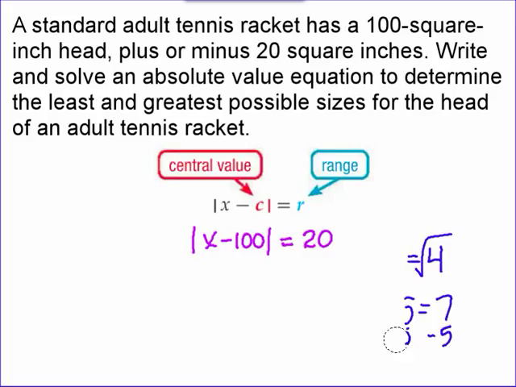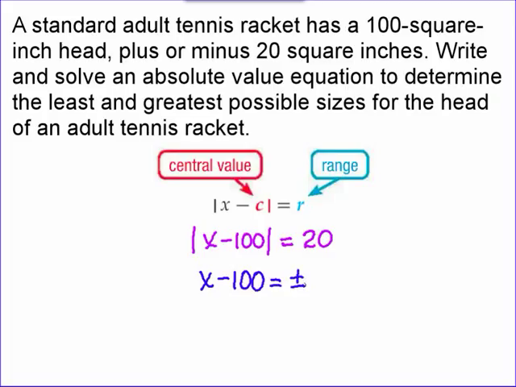And so now that brings us to absolute value. The question is, what undoes absolute value? What can I do to this problem to get rid of these absolute value symbols? And the answer is plus or minus. So if I want to get rid of those, I am going to take the positive or negative value of the right side. So in order to get rid of the absolute value, you make whatever's on the right side positive or negative. And that should make sense because Parker already said that the difference was plus or minus 20. So what undoes absolute value? Plus or minus.